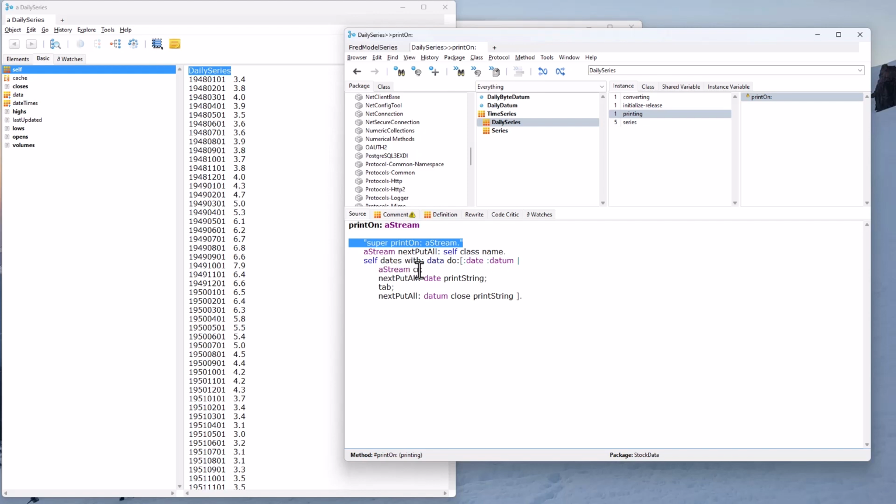We say carriage return, nextPutAll date printString, that gives us the date. Then we tab for some space and put the datum's close printString. So this is what we get, which is a clear, simple, organized way to see it.